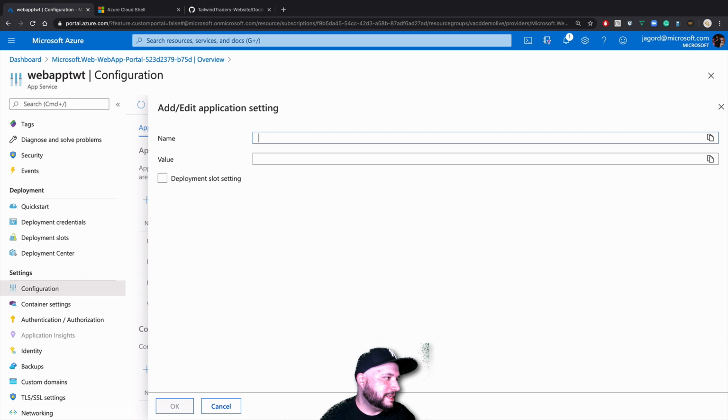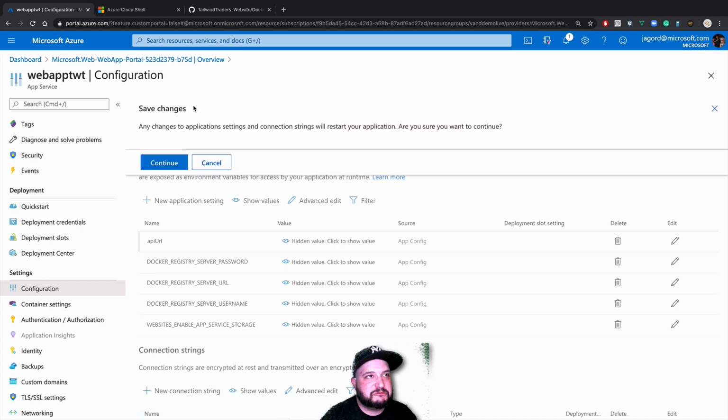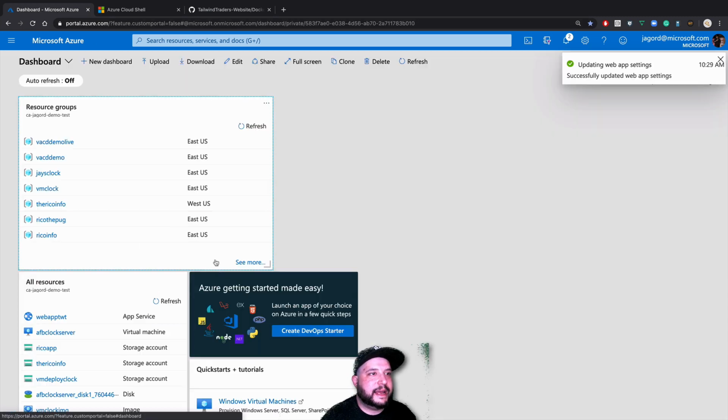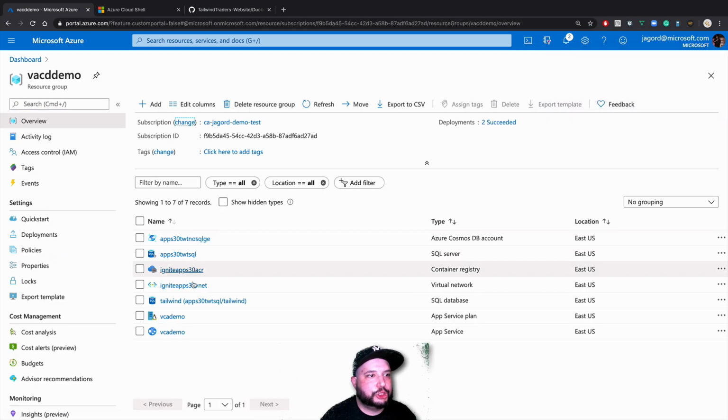And so I need to set what is the API URL location. So right there. And this would be the URL. So we'll put that there. And then we'll just click OK. And so we can save a number of these. Just click Save. And then these are turned into environment variables. So I'm going to show you one that I've already completed that has all of our environment variables in it, and show you that when we're complete how our app looks.